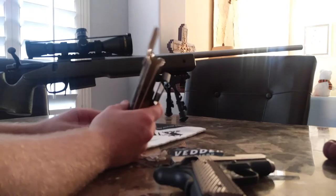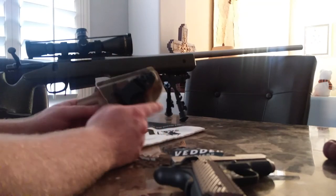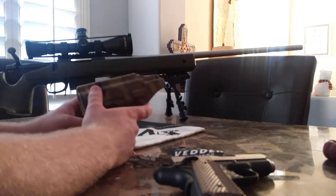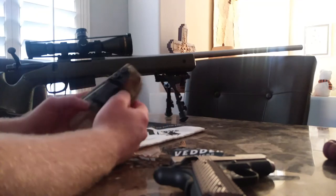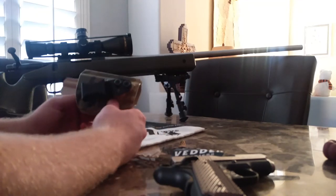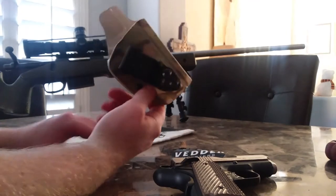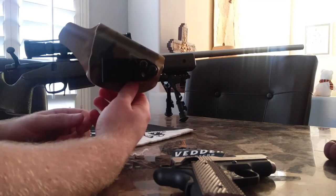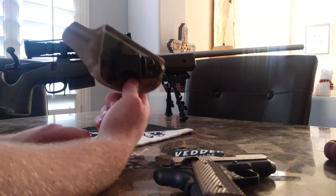So that's something I'm going to modify, but otherwise this holster suits my needs very well, and I would highly recommend it for a Springfield Armory EMP. If you can't find one that you like, check out Vedder. They have a bunch of colors, and their turnaround time was very fast. I got this as a birthday gift, and it came in like 2 or 3 days or something, so that's pretty sweet. It's made in America, so that's always a bonus. Try to buy American. And that's my review of the Vedder holsters.